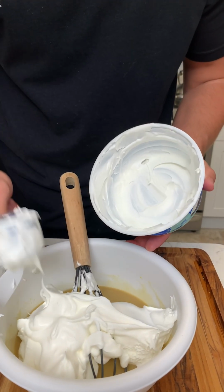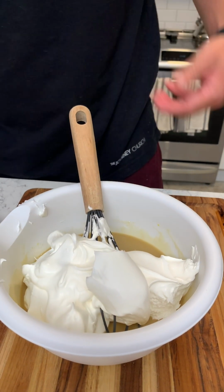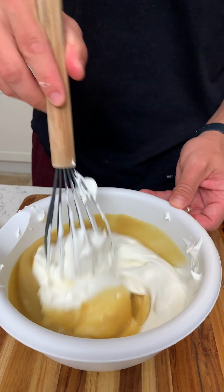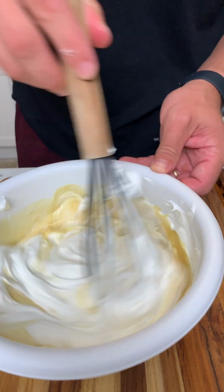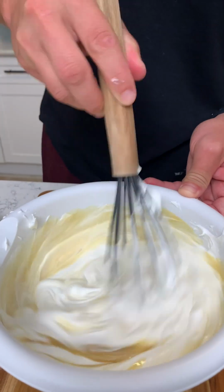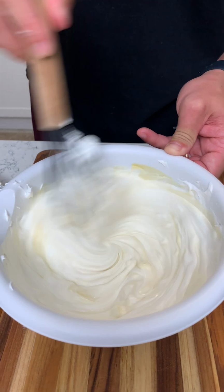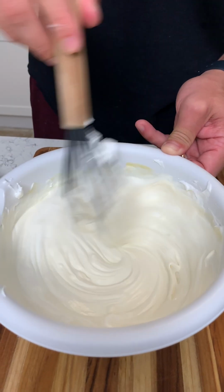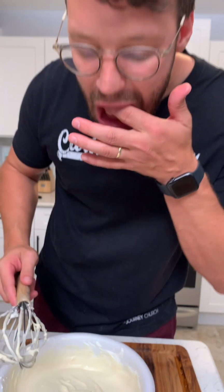Probably should use a spoon for this. There we go. Oh, that worked. It kind of worked. All right, so 8 ounces of Cool Whip. And now we just mix that in, or what do they call it? Fold it in. Even though this isn't technically folding, right? That's definitely mixing. Whisking. I like it though. Whisking in a bowl. You guys know that song? Let's try a little bit of it.